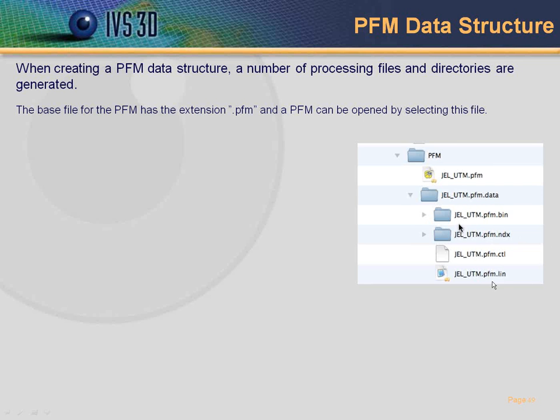The line file really contains the list of all the files that have been added, the data types, whether it's GSF or HDCS or FAU or whatever source input formats. Normally, the only one at the user level you access is the .pfm file.